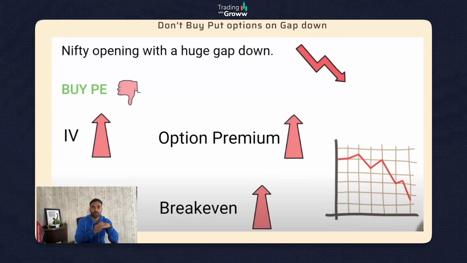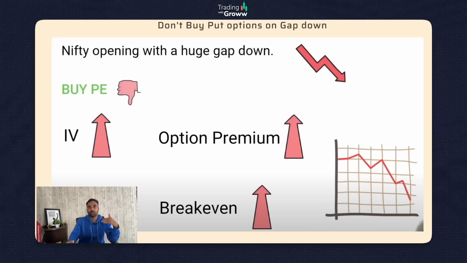But that is not the right way, because as I said earlier, whenever there is uncertainty, these option premiums tend to shoot up. So at the time of the market gap down, all these put option premiums would have already spiked up to a much higher price. Then as an option buyer, you are paying a much higher premium to get into a trade. So the IV would have increased, the option premium would have increased. So you are buying an overpriced asset. So don't try to buy an option when the market is going down or when the IV is increased.